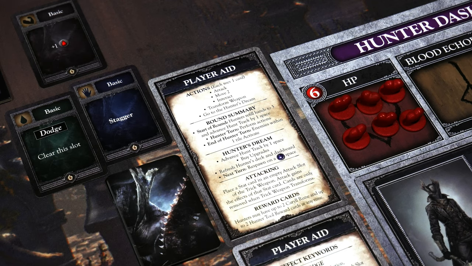So we have actions like attack, we have move, we have interact, we have transforming the weapon, and we have going to the hunter's dream. Now you'll see all of these happen as we go through the playthrough, so I'll just let that happen automatically.